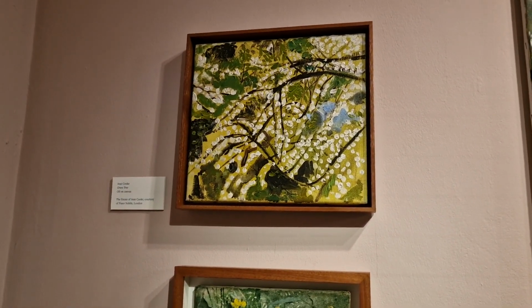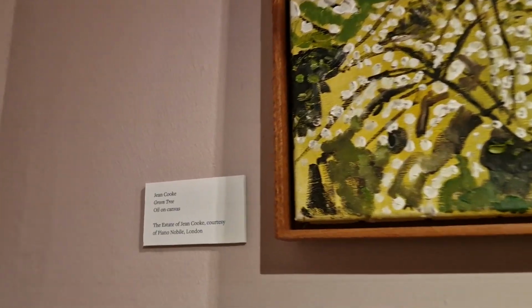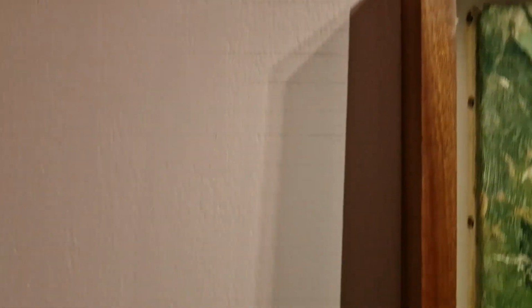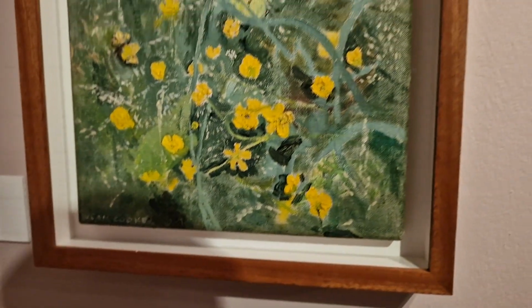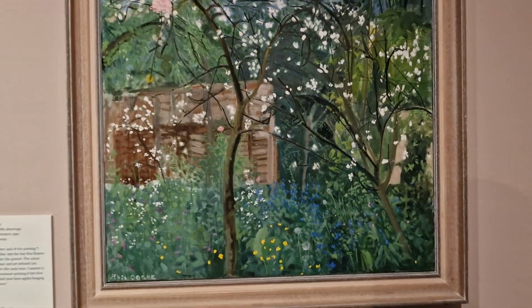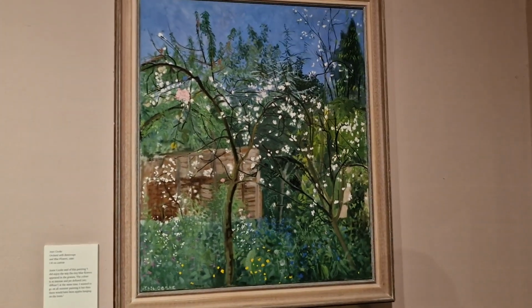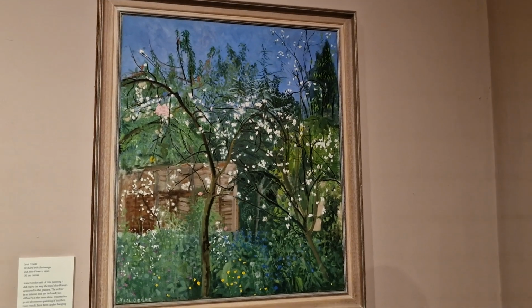Yes, it's one of those. It's a stone set up for the children to stop them going off the edge. Do you know which one? It must have been, yeah, because they grew the children. Well, I can't. It is actually. That I really like. It's lovely. The colours in that are really nice.